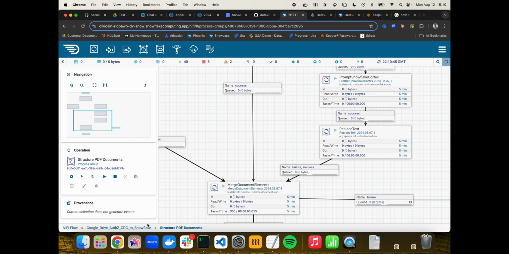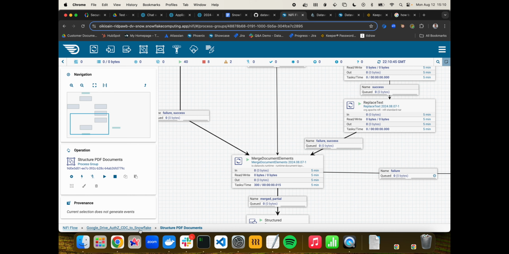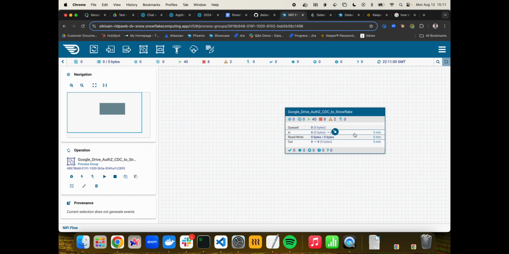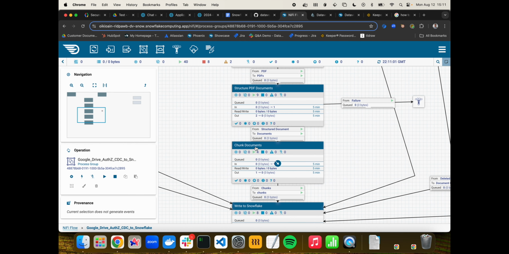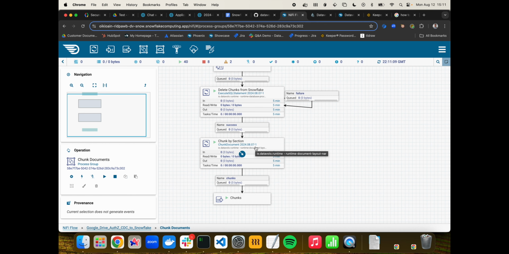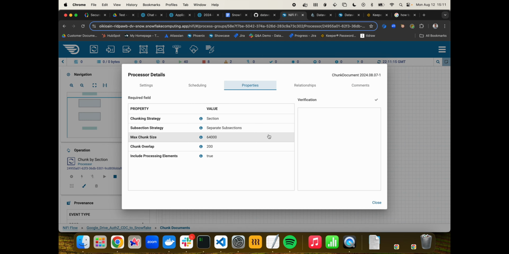Excellent. So then at this point in the flow, we can go back in the UI to the final steps here. We then need to chunk our documents. So for Snowflake, we're just going to do structural chunking. We're going to remove prior chunks because we might have processed this document in the past and might have used a different chunking strategy. So we'll purge any earlier chunks, and then we're going to chunk by section.